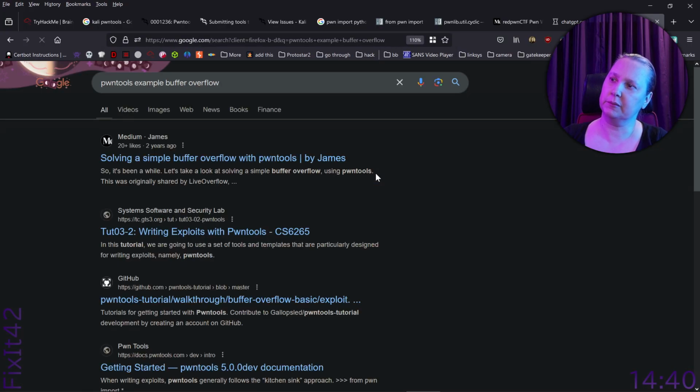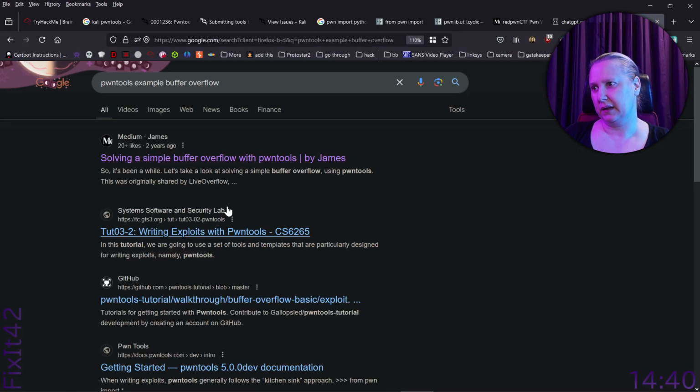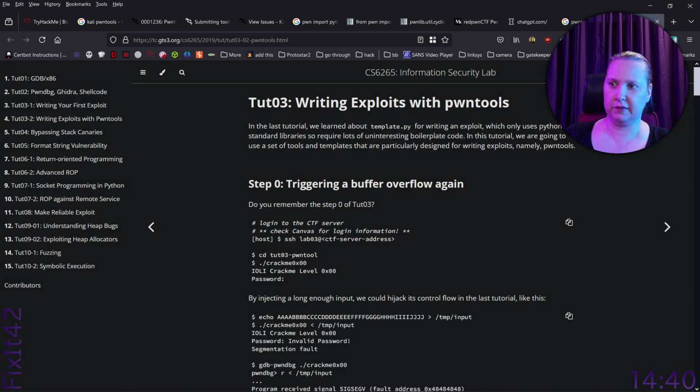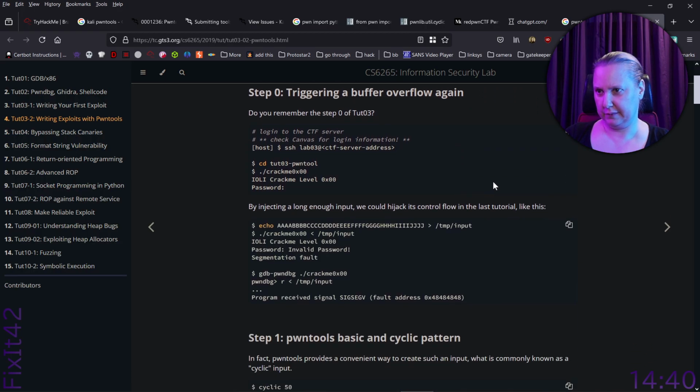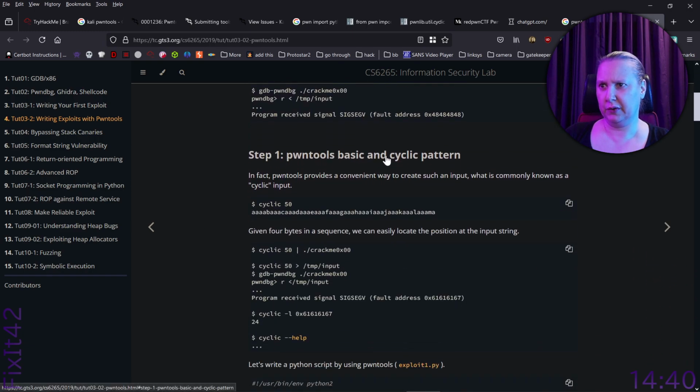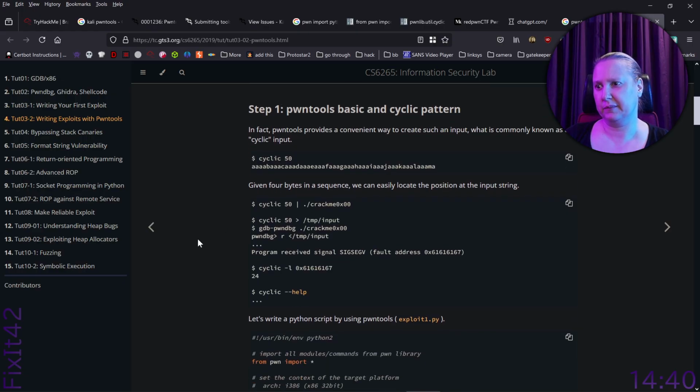Yeah, we really want buffer overflow, and maybe this thing has some good stuff. Use Pwn tools basic and cyclic pattern. Exactly what we want, but we want it in a Python script.